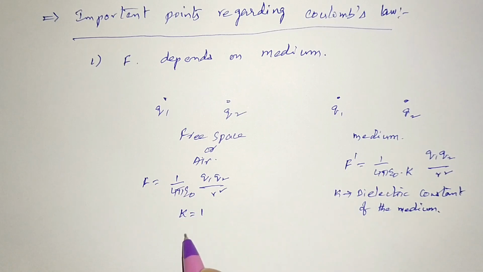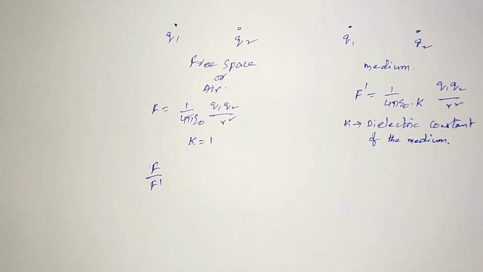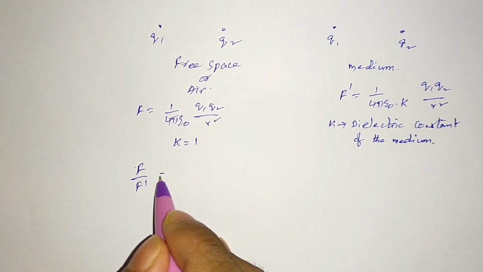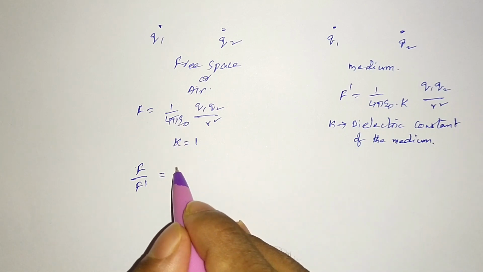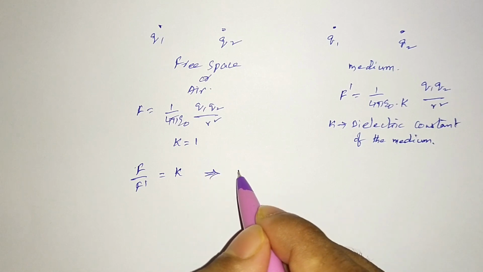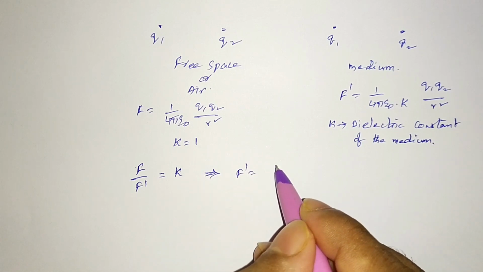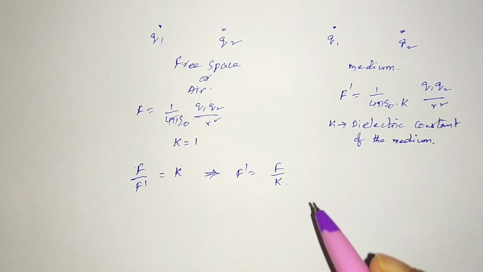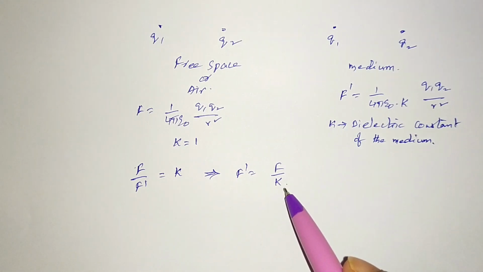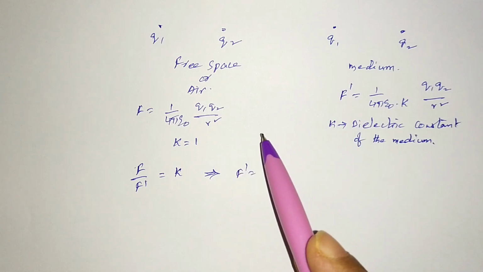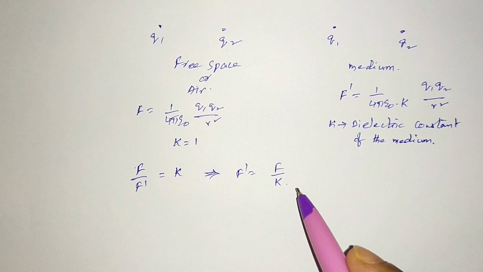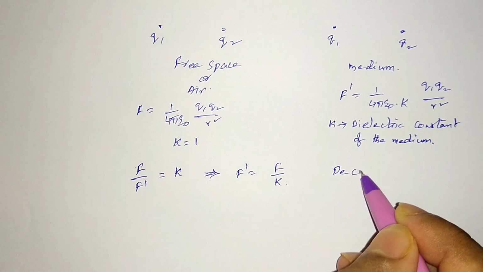Let us see that. Then what I am doing is I am calculating F by F dash, so that is equal to, I will be getting what, sir? If I calculate this one, I will be getting F. Very good. Then F dash is equal to F by K. So from this you tell me whether the new force is decreasing or increasing compared to the initial force. Yes, it is decreasing.